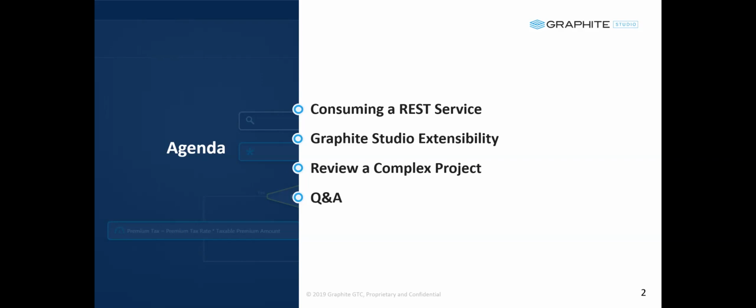Then we'll take a really complex application that was written using Graphite to get an idea of what kind of complex applications you can build. Graphite's specialty is to build really complex applications that large enterprises need with much ease. In turn, it creates the most perfect quality code compared to any handwritten code. Then I'll open it up for questions after that.